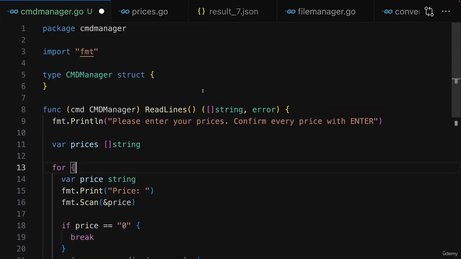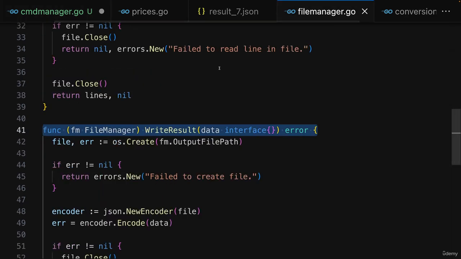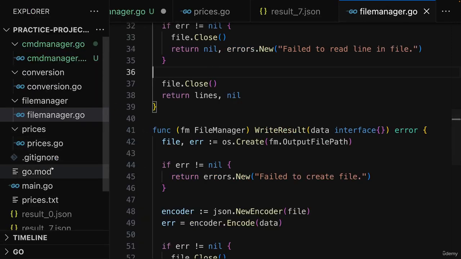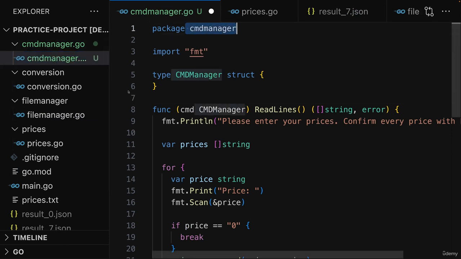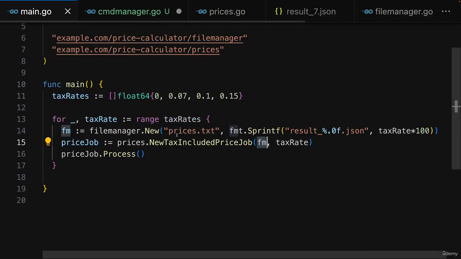Because now with that, we created another struct which has the same methods as the file manager struct. And of course now we could say that maybe to test some things, we don't want to read and write to the file system, but instead we'd like to use this newly added cmdmanager package here with this struct and its methods in the main.go file for our jobs here.